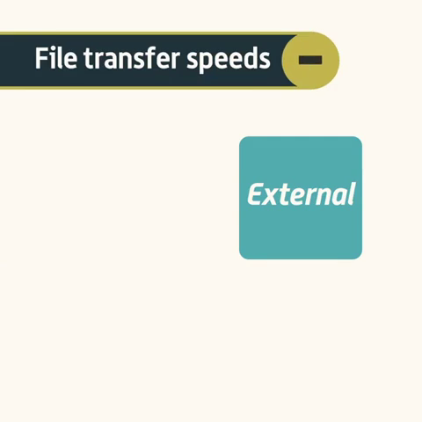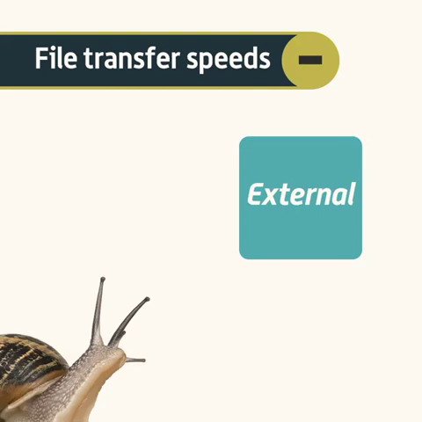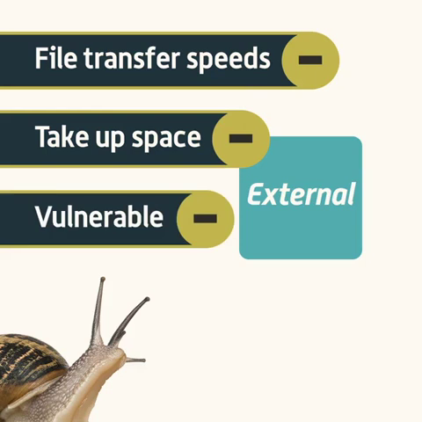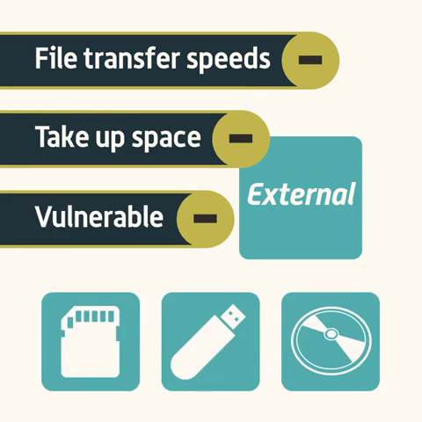The disadvantages of external storage devices are that the file transfer speeds can be greatly reduced with large amounts of data. They also take up extra space around a computer or laptop, and they are vulnerable to theft. Other external devices include SD cards, USB pens, and optical discs such as CDs and DVDs.